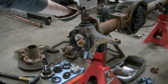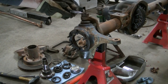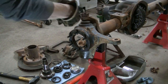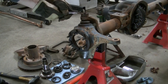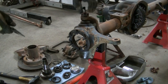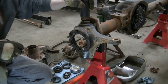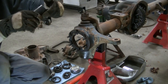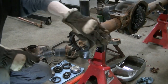You got a cotter pin on this castle nut here. Sometimes they don't come out. I'll just break them off, so the nut, you can get the socket over the nut and just shear the cotter pin off. I'm not using these ball joints anyway. This is actually 1 7/16 for the top one, and we've got 1 1/8 for the bottom one.